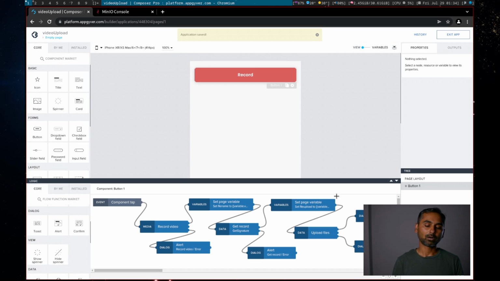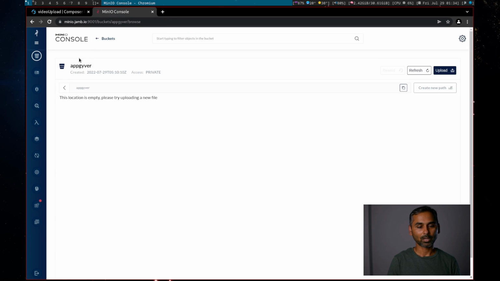So our flow is ready. All we have to do is run this app on the phone, record a video, and this should upload it to MinIO. Now I have Appgyver bucket here, so let me change my proxy to point to that. Okay, so we are good.